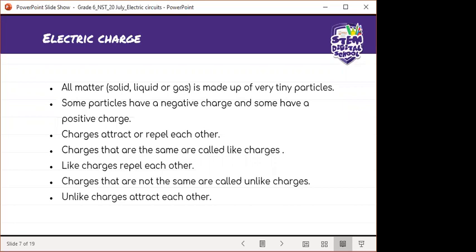All right, so yes, that is an example of charges and how charges are moving. So the example of the ruler that you rub on your jersey is that you are making it become negatively charged, right? And the moment you put it just above the paper and the paper lifts up, then the ruler is negative, the paper is positive, and they happen to attract. So that's what we mean when we say like charges repel and unlike charges attract.